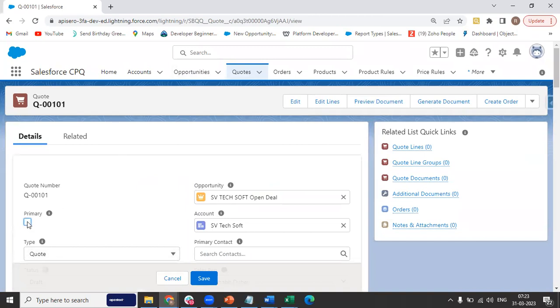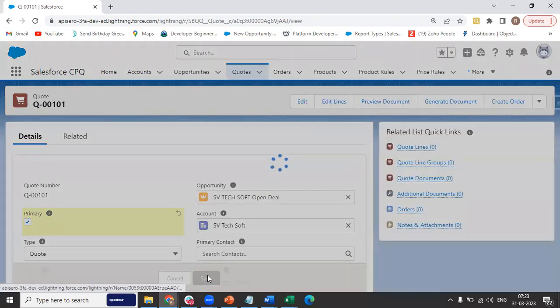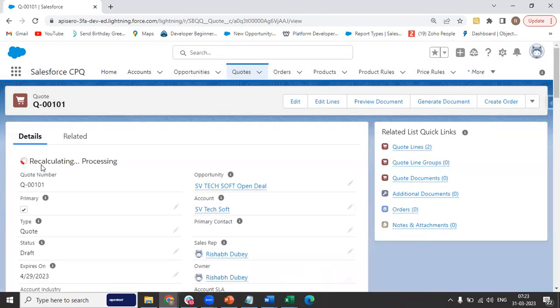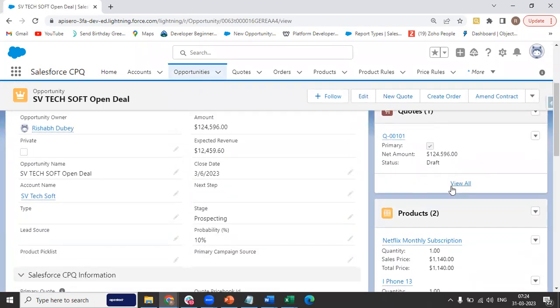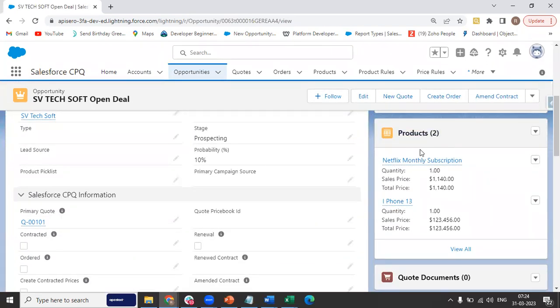As soon as I select this primary checkbox and hit save, recalculation will start. Once that is completed and I go back to my opportunity, I can see these two products that I added to my quote are now synced to my opportunity.